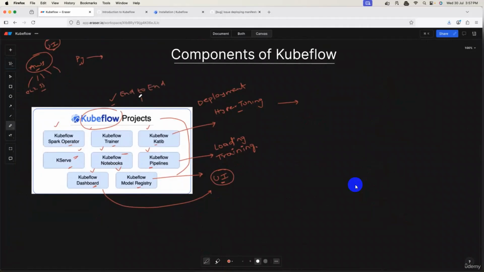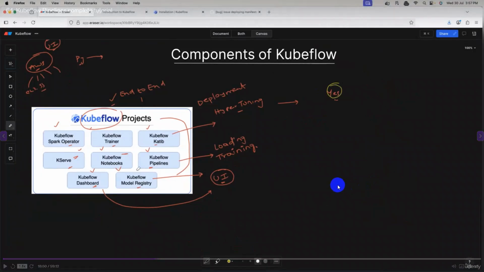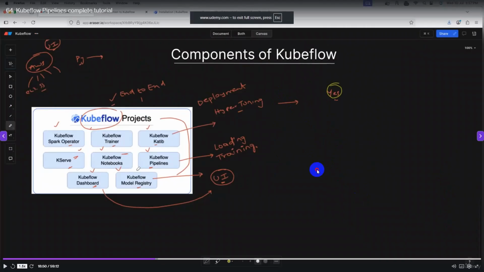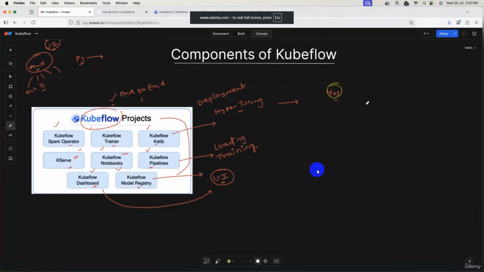Now, Abhishek, do I have to learn the Kubeflow project altogether? Can I learn individual components? Yes, and that is the best approach to learn Kubeflow. Instead of diving into all of the components at once, just like when you're learning DevOps, you don't learn DevOps altogether. You learn build, you learn deployment, you learn CI/CD as different components. Similarly, even when it comes to MLOps, do not learn it all together. You will find it overwhelming.